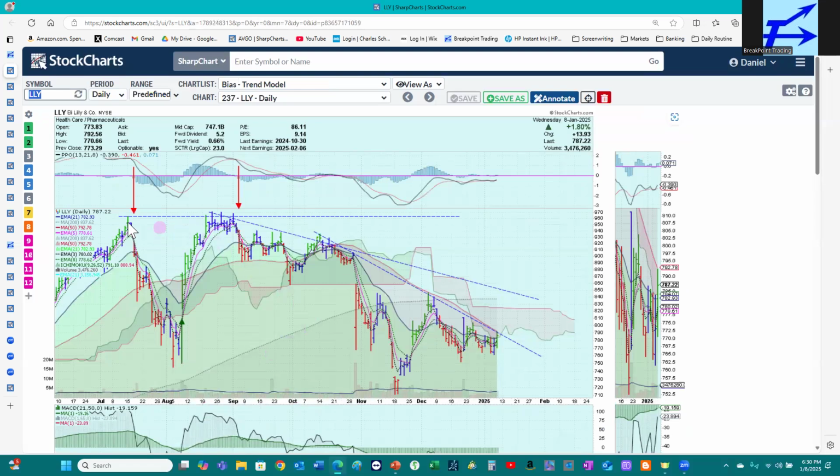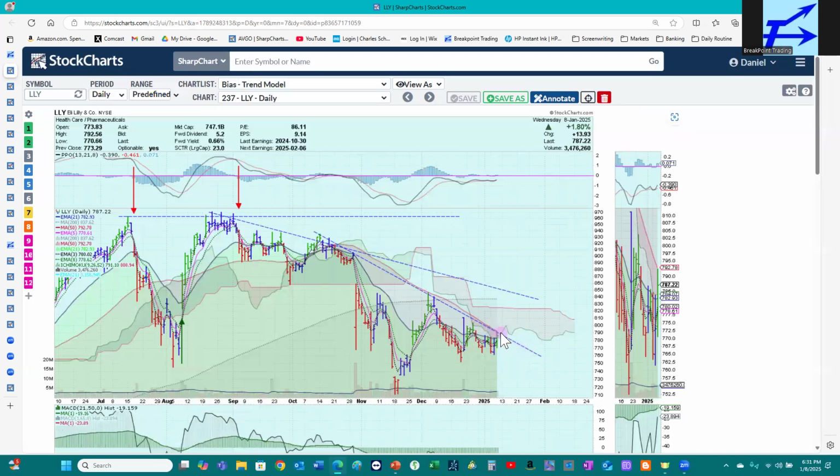And a lot of times I'll actually put the support and resistance lines and trend lines right on here. So you can see here's the double top right there. There's the distribution phase in through here, made lower highs and lower lows. So it was on a downtrend here, and then the downtrend accelerated. So now the new trend line is actually steeper than the old one. Came back up today and touched it, just touched the downward trend line and the 50-day moving average and the bottom of the cloud. So right now is a big test for Lilly.